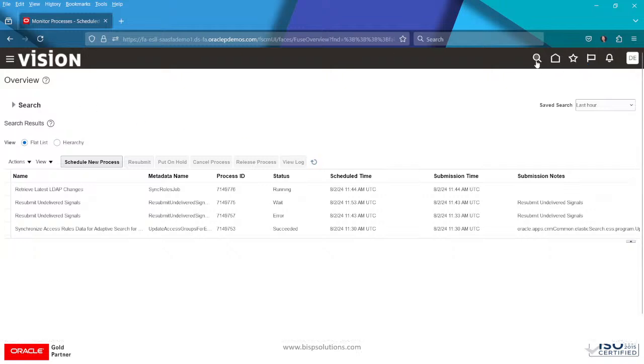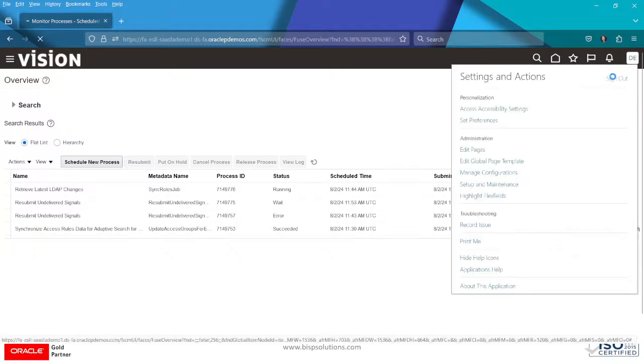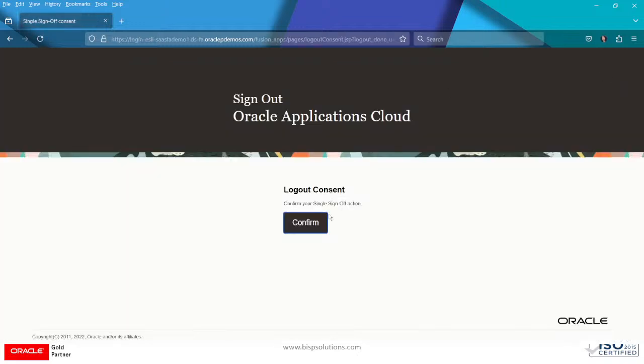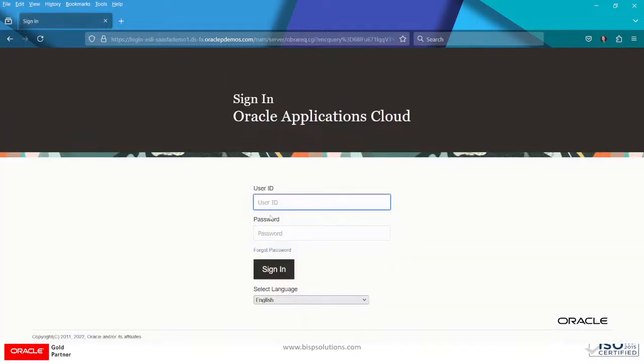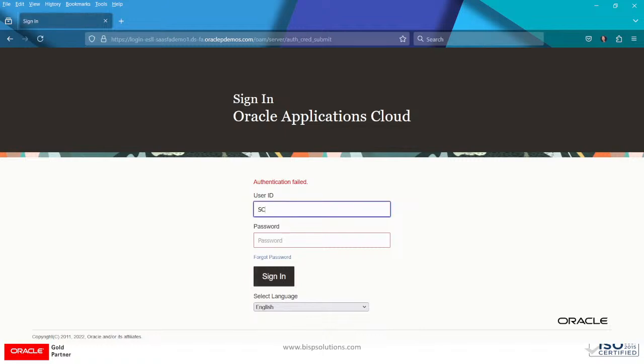Let us log out and log in again with the new user and the password, right? So as we provided, we created that scm.impl. Let's see, scm dot... let me check with that.